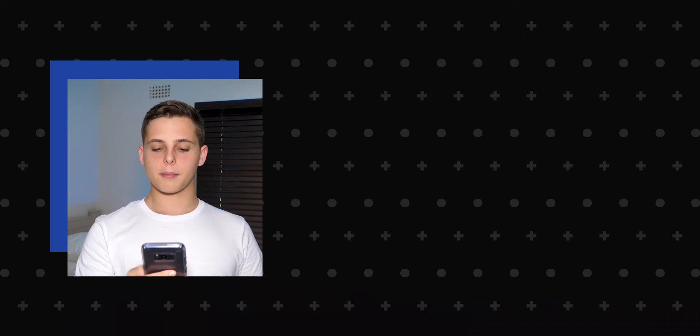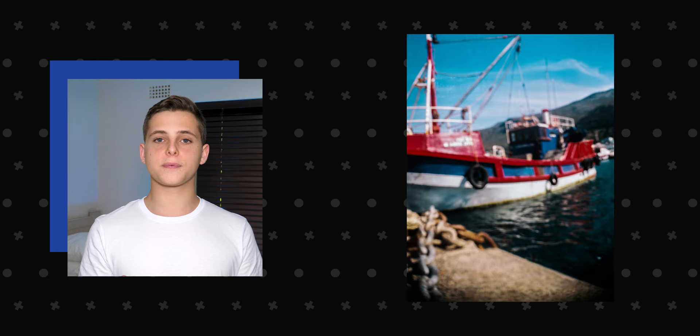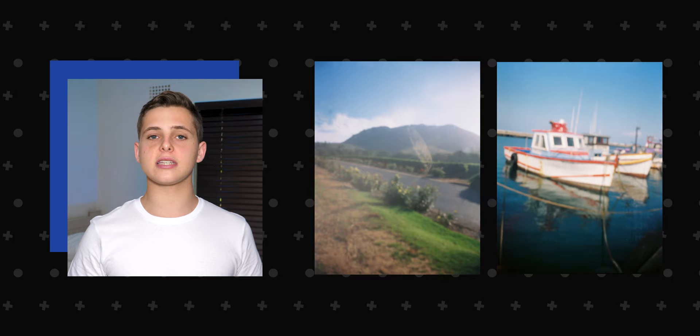I'm going to show you my three favorite photos that I was best able to recover and add a little more sharpness to. My favorite photo out of them all was this one overlooking the water — I really liked the colors that came out and the fact that I was able to regain some sharpness and clarity with a little editing. My second favorite is the photo of the red boat at the harbor — I love how the red just pops off the boat. Lastly, my other favorite has to be between this shot of the boat and this shot of the vineyard — I love how both came out, even though they were out of focus.